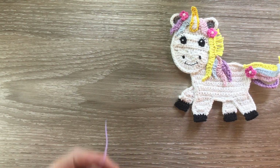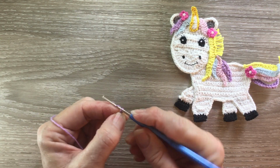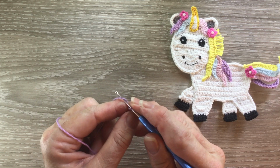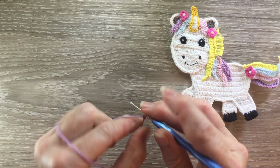Now I'll start on the tail pieces. They're all worked the same, so I'll do them in 4 different colours. I start with 18 chain.